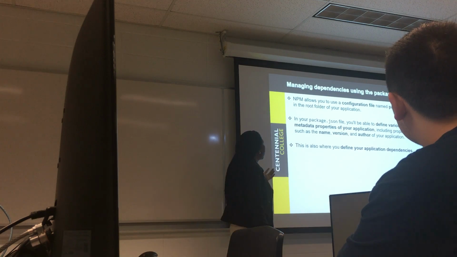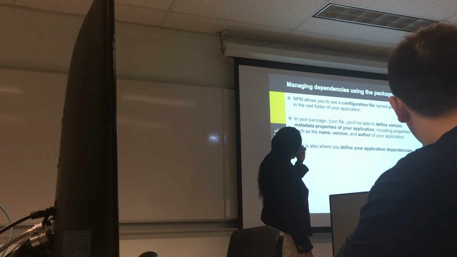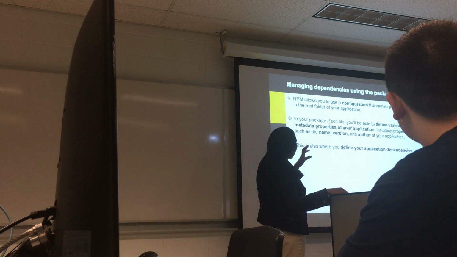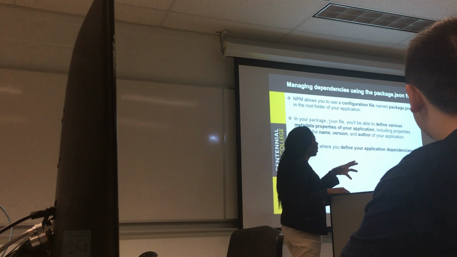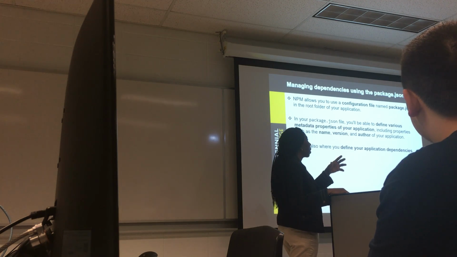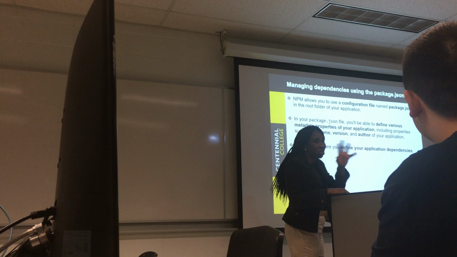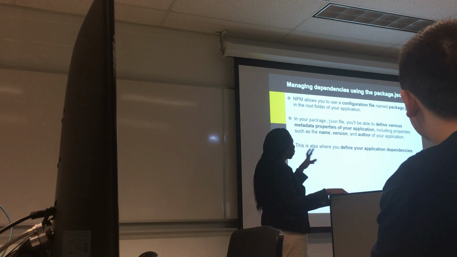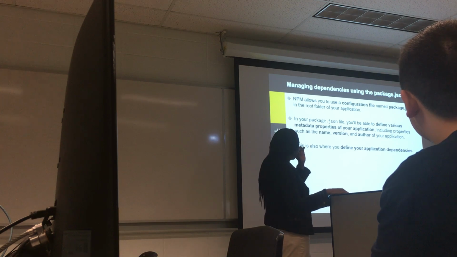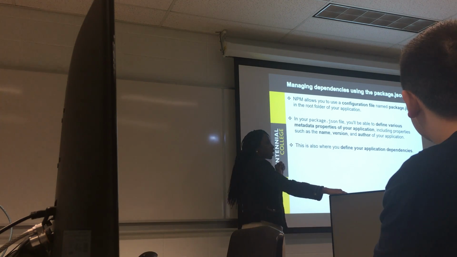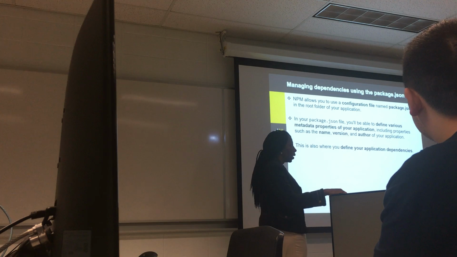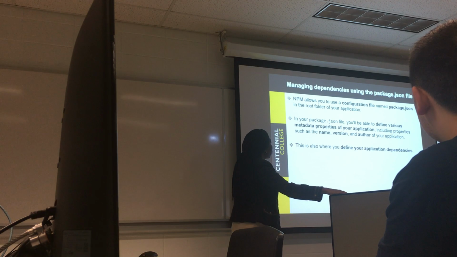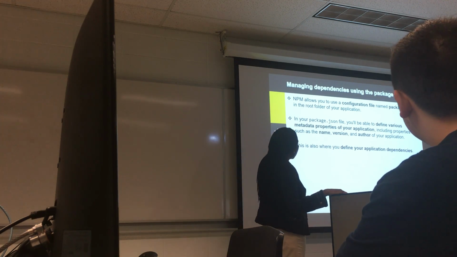Managing dependencies and using the package.json. By the time you start writing your code, you are going to be creating a package.json file. npm allows you to use a configuration file named package.json in the root folder of the application. If time permits, you'll see the package.json file. So npm will allow you to use the configuration.